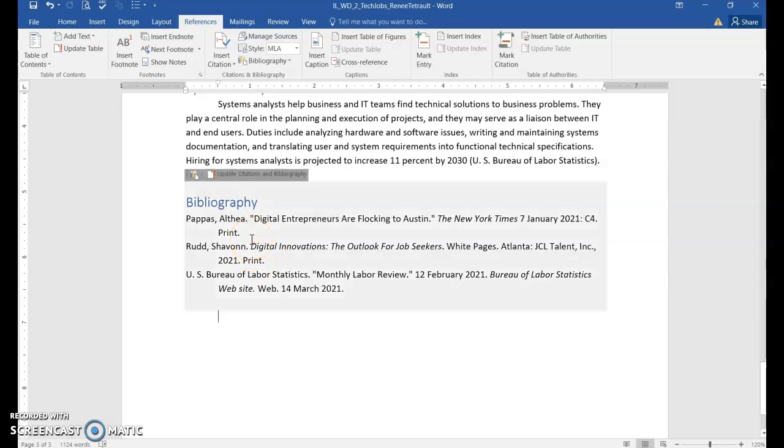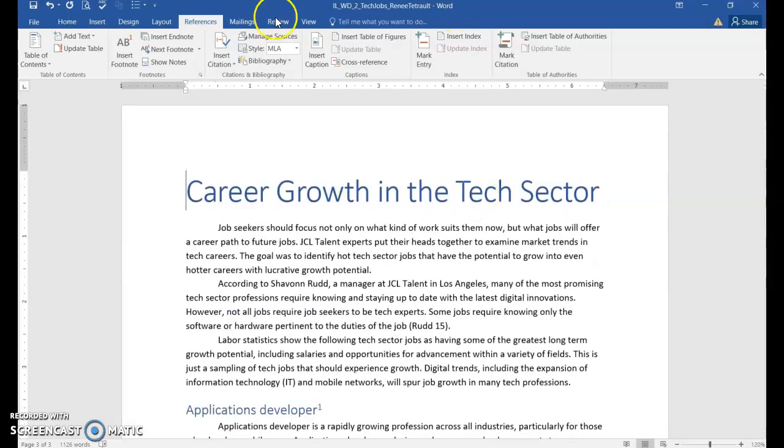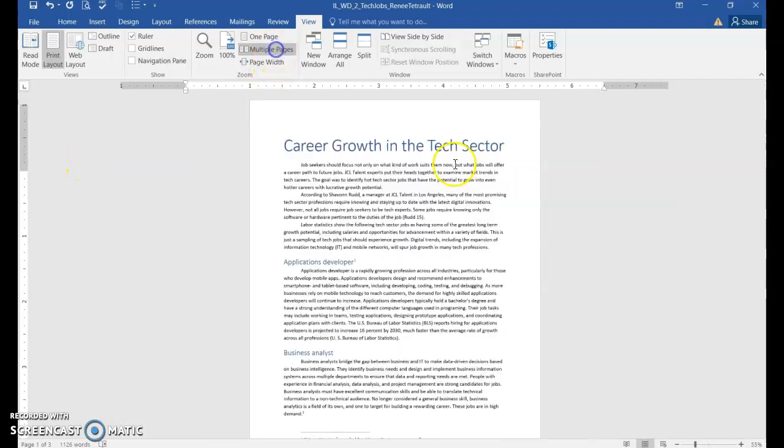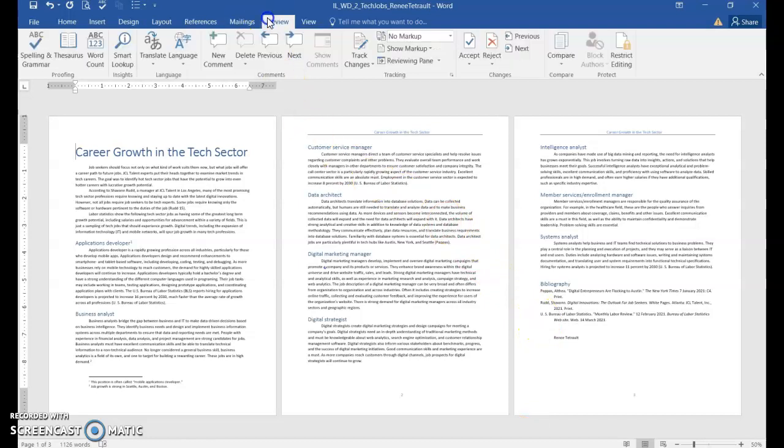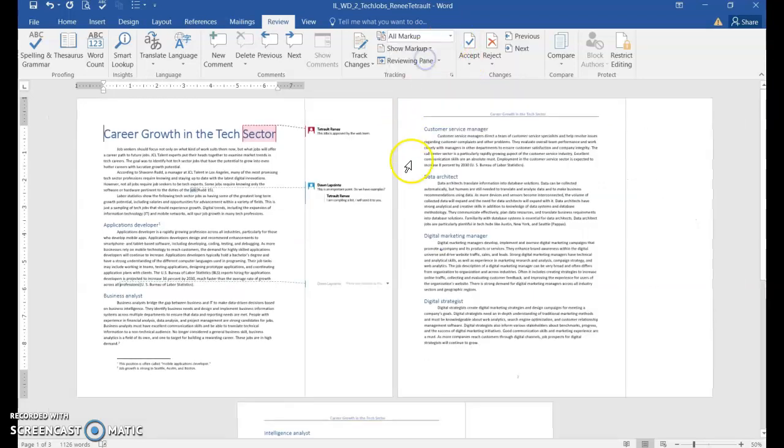Control End, press Enter, type your name. Control Home, click the View tab, Multiple Pages. If you want to see all three pages, just click the minus to reduce the zoom to 50. And then what you'll also do is click the Review tab. And then for the No Markup, choose the down arrow and choose All Markup. And then you're going to save this, and you have the recent name, save it. And this is the one you save and upload into SAM. So go ahead and do that.